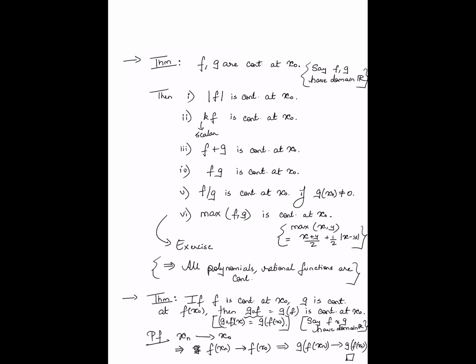Okay, so what we have shown is that when you add continuous functions, you get continuous functions. When you subtract them, multiply them, divide them, take the max of two continuous functions, and when you compose them, in all these cases the resulting function is also continuous. Okay, so we'll stop here. In the next video, we will explore other implications of continuity with respect to boundedness and so on.